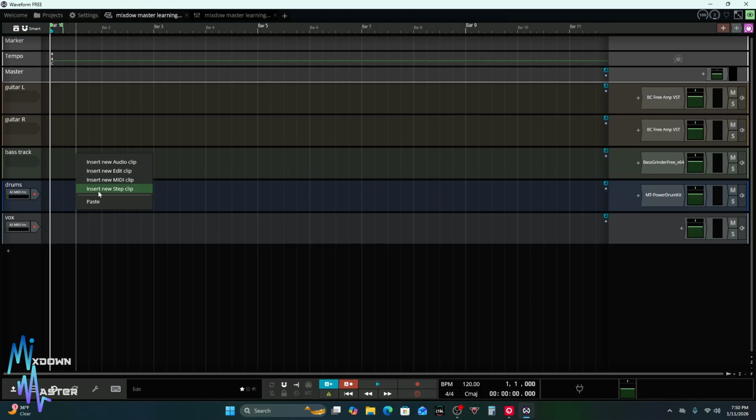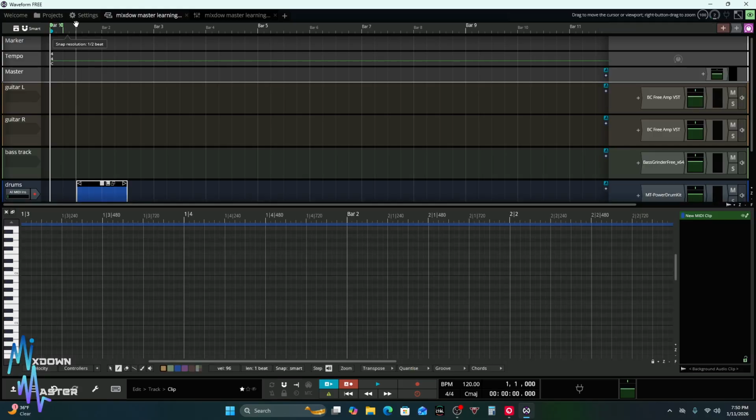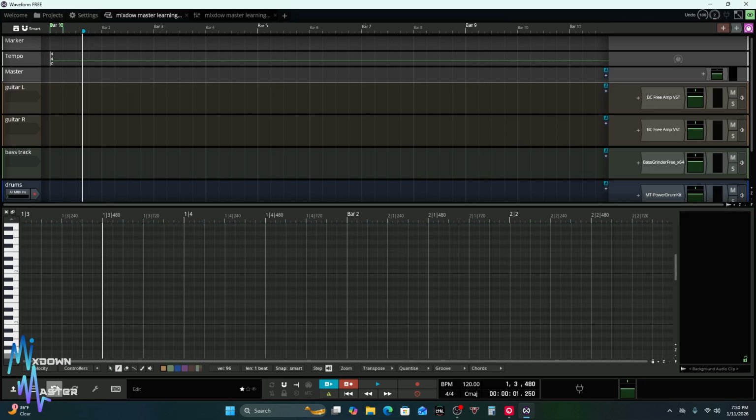And then I guess if we would want to do something, insert new MIDI clip. Okay, cool. Well, this is where we would do that then, when we get to it. And then we would bring up our keyboard roll and bring our thing over here. Yep, there you go. That's how we're going to do it in the future. Right now, we are going to leave that blank.